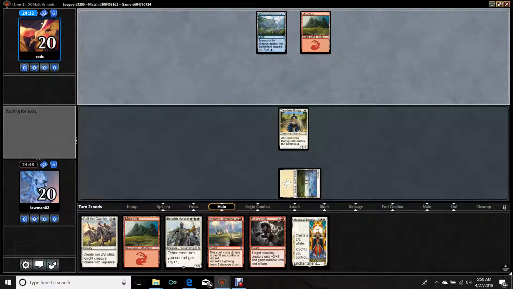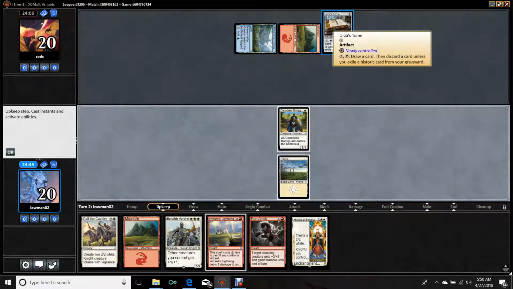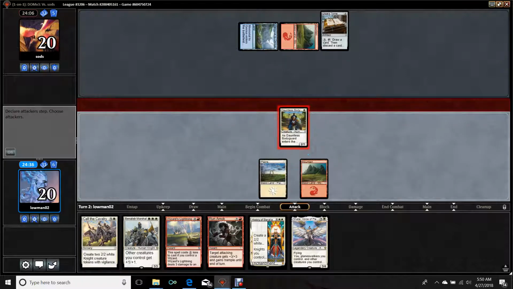A note against Run Amok, it is target attacking creature only, which makes sense in the red color pie. Makes the card a lot worse, because you can't use it to save a threat from removal. What does this thing do? Urza's Tome. That card's good. Well, I would have rather hit a land there. Slam.